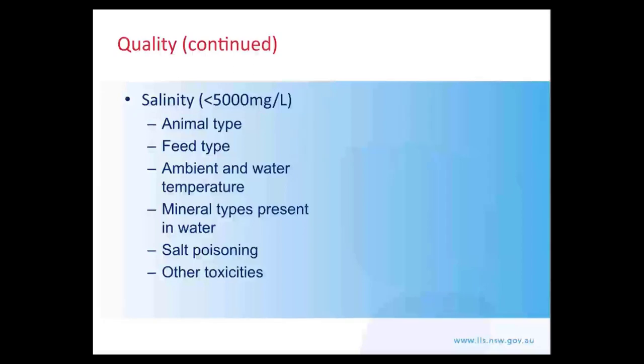Salt poisoning is an interesting one, and it's not so much associated with salt content of the water, but in terms of the quantity of water that's taken in. Where we do see salt poisoning issues, and pigs are the most vulnerable species to that, is where there's water deprivation and then sudden access to water. That sudden access can cause swelling in the brain, and death as a result of that. We can also see that in cattle, particularly during hot weather, where they're deprived of water and then have access to that again. I'll also be talking on a number of toxicities that we see here on the North Coast, and diseases associated with water quality.